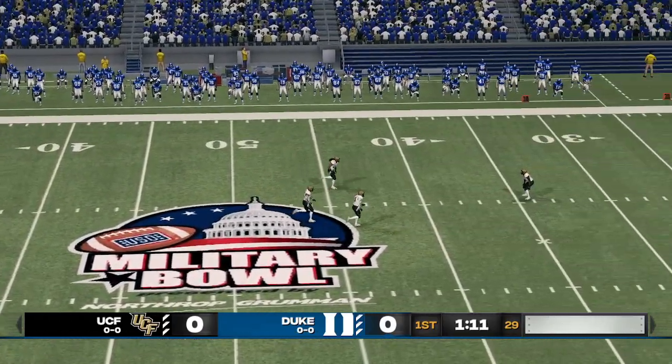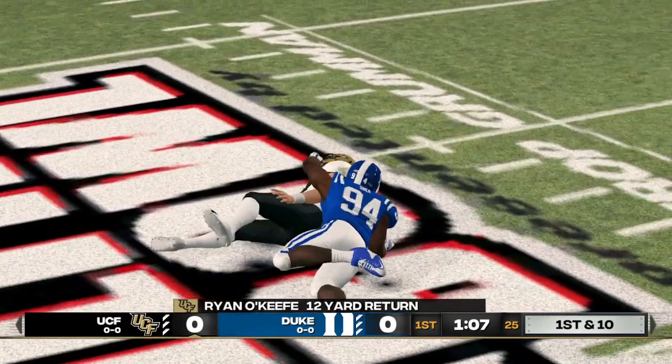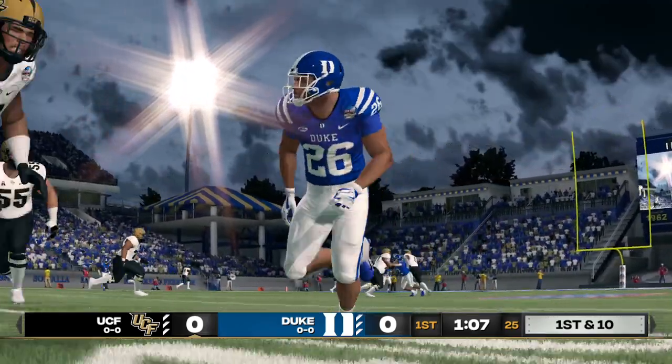Booming kick. He gets out to about the 48-yard line. You talk about our meetings this week with the defensive coordinators, Kirk, and this is what they were hoping for, that they can control the line of scrimmage. These players must have been listening pretty intently because that's exactly what we've seen.